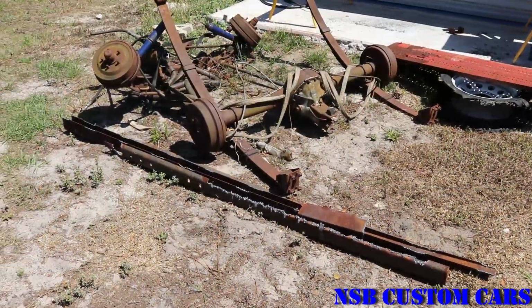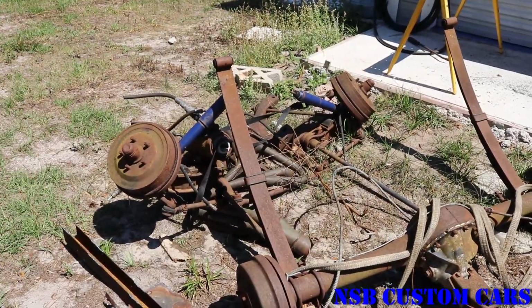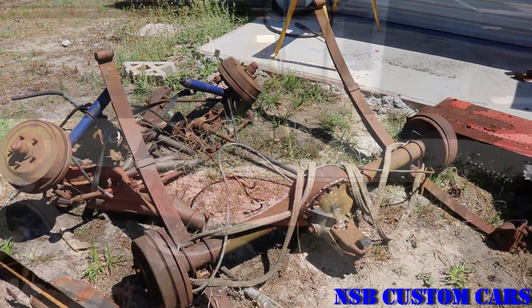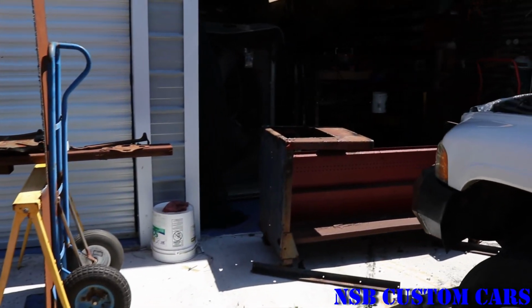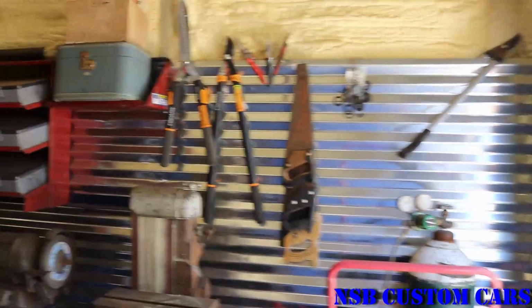All right, here's the rear end and the complete front end for that yellow car out there, which I'm going to start on here before too long. I've got to order parts for it also. And there's a bunch of scrap metal stuff that I've been using on this lawnmower deal here. That's pretty much most of the projects I've got going on at this point.